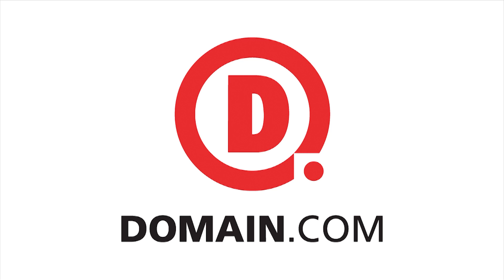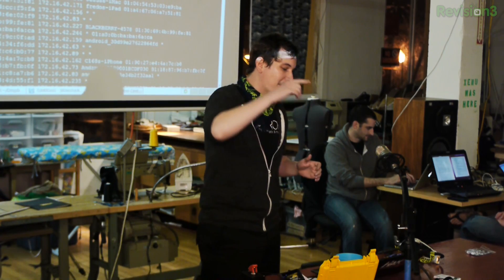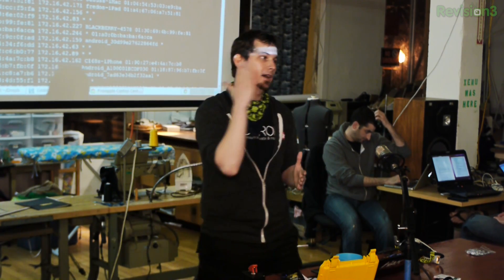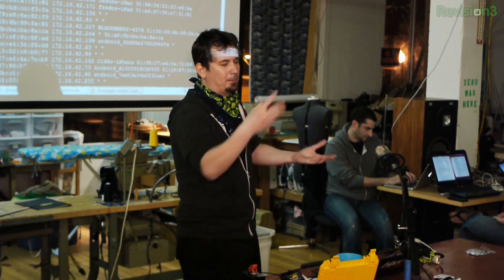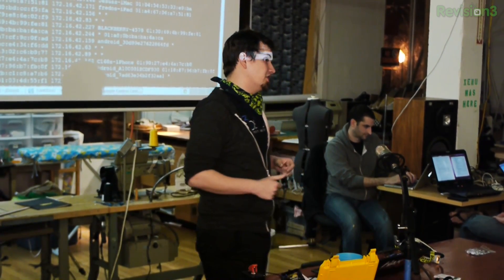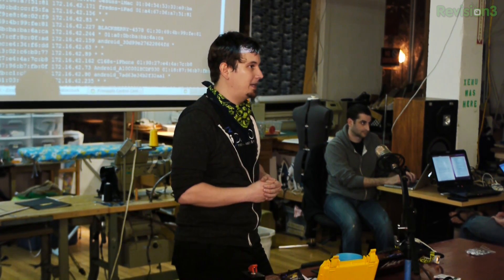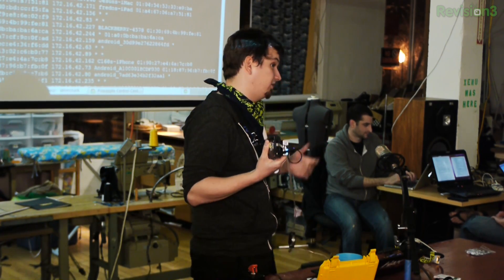This segment of Hack 5 is brought to you by Domain.com. I don't recommend doing that anywhere in public. They're very focused, and so if you were to use one of those on a tripod, point it at your target, go to Bolivia, then you might be able to beat the race condition. Even if they're right next to the router, you might be able to get it. It really depends. It's a good thing that they're small enough to hide places too.